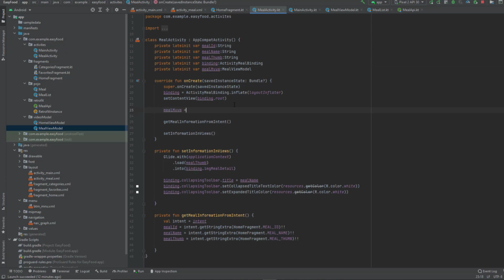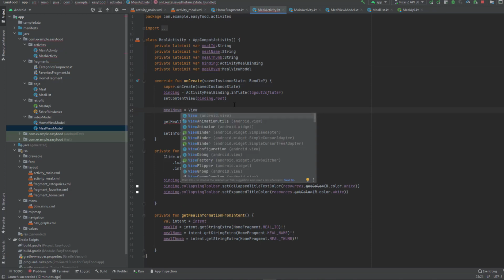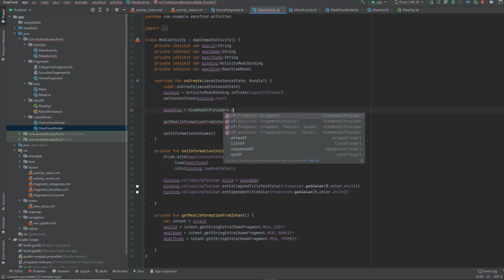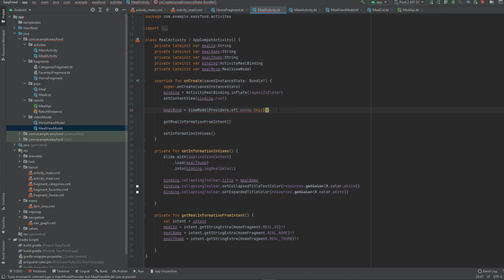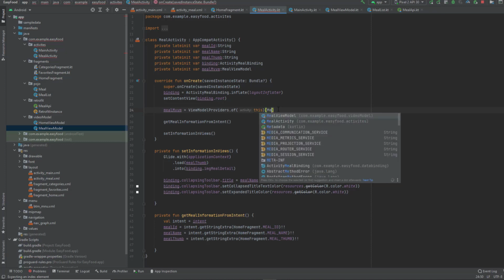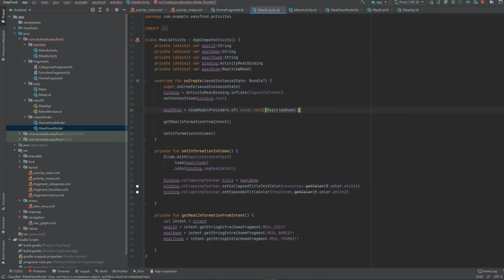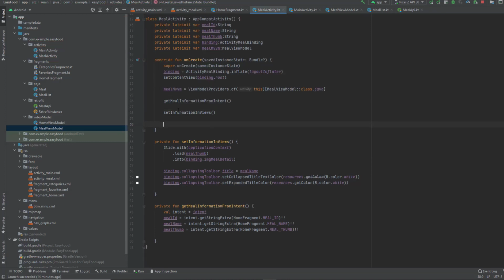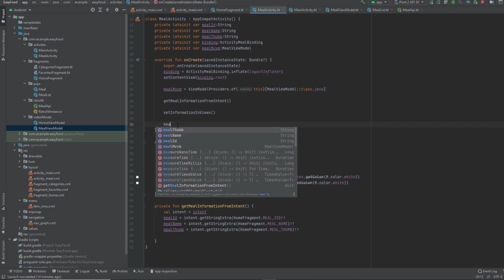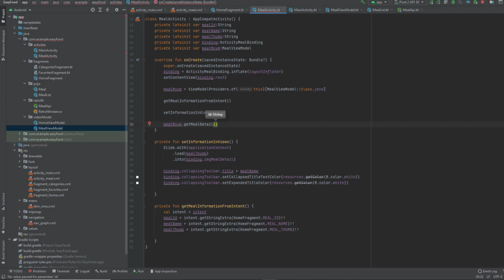So this one will equal view model providers dot of this, and we give it the view model class. Now we want to use this instance to get the meal details. So here meal MVVM get meal detail, and we have the meal detail in this variable, so you pass it in here.